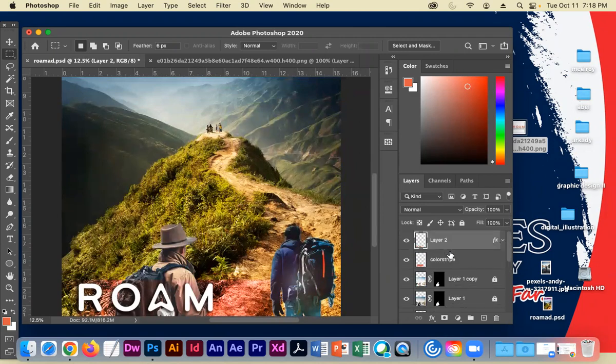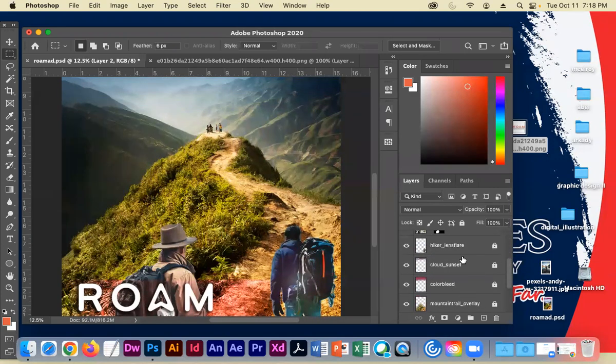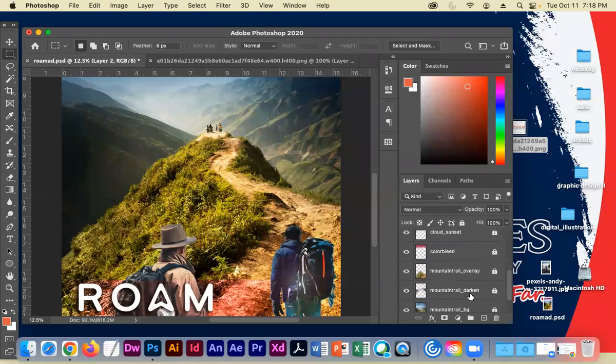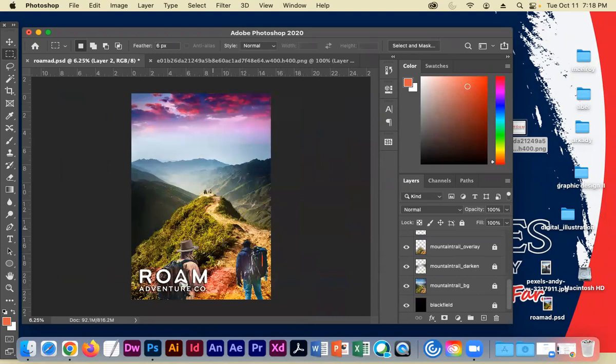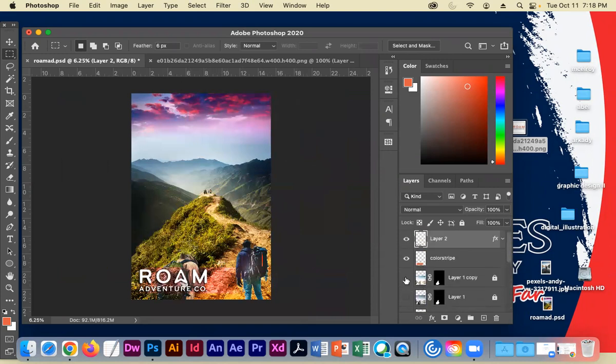So in theory, this is 1, 2, 3, 4, 5, 6, 7, 8, 9, 10, 11 layers to make an image that no one would have even known that the mountain and everything wasn't its own image. Yeah, maybe you could know the hiker wasn't in that image, but if I remove, so let's keep this guy and let's remove this guy.